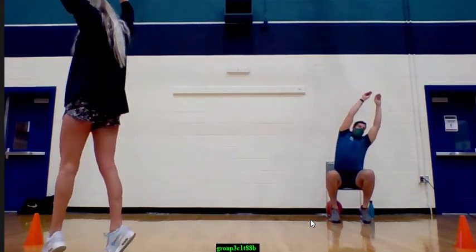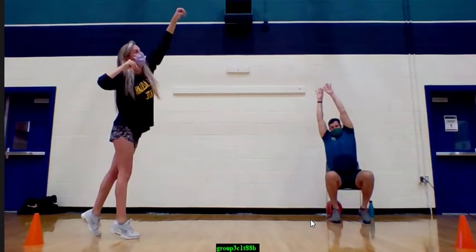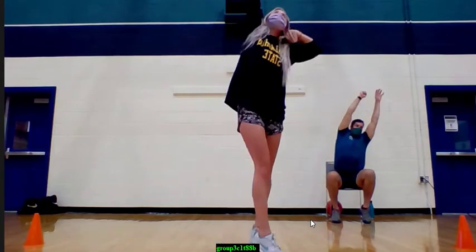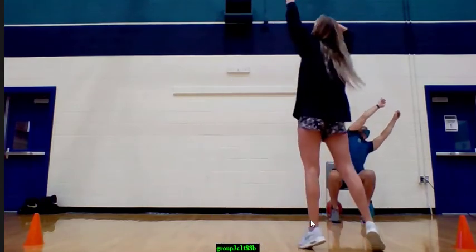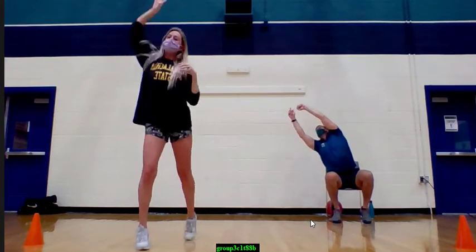Again, maybe you try to stay on your tippy toes. Maybe you grab an apple. Orange. Gotta eat, right? That's how you get nice and tall. Keep it going, you're about halfway there. Reach. Reach.